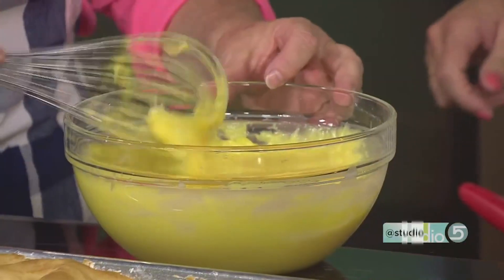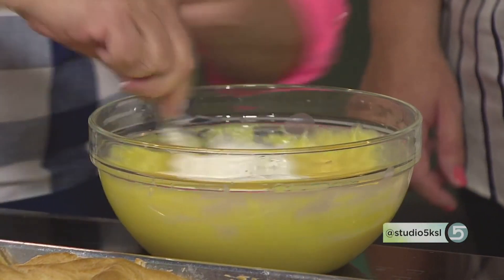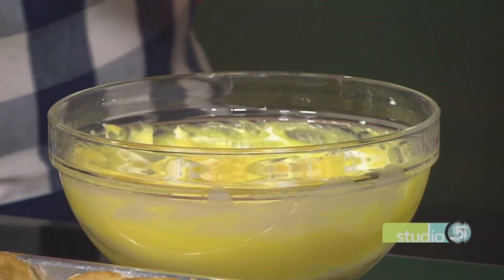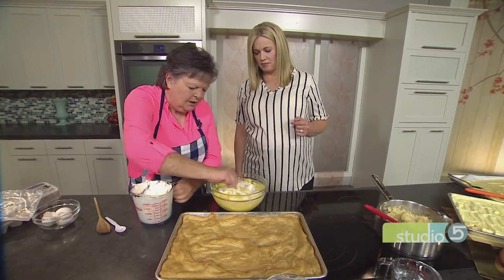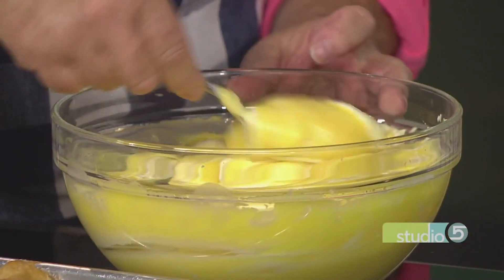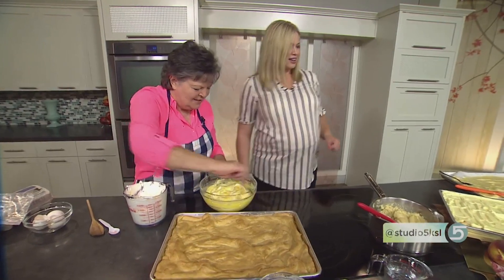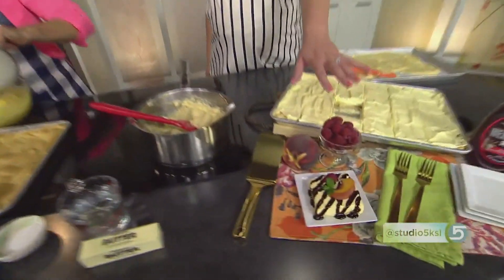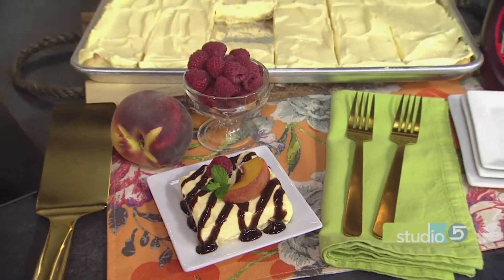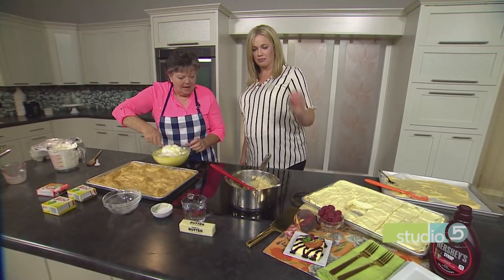We have a thicker pudding and we're going to fold in two cups of whipped cream to lighten it up and give it that fluffiness. Any chef will tell you that you want real butter, not margarine, and real whipped cream. Then we spread this onto our baked cream puff pastry. And over here we've topped it with chocolate syrup — I called it chocolate ganache drizzle — and fresh peach and raspberry on top, with a little sprig of mint.